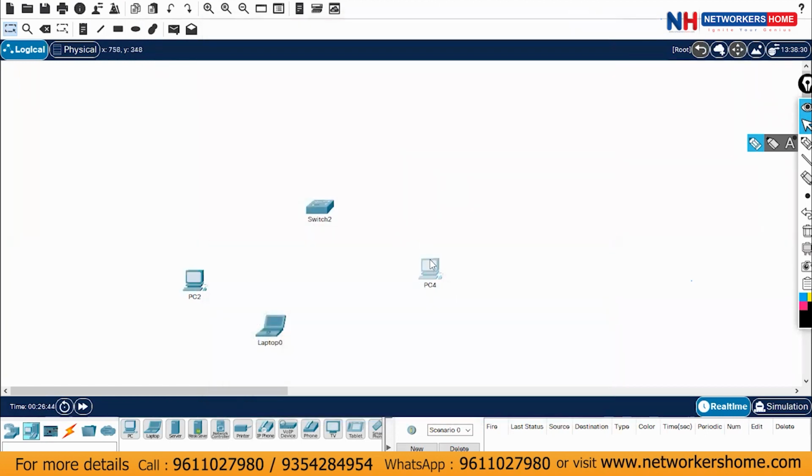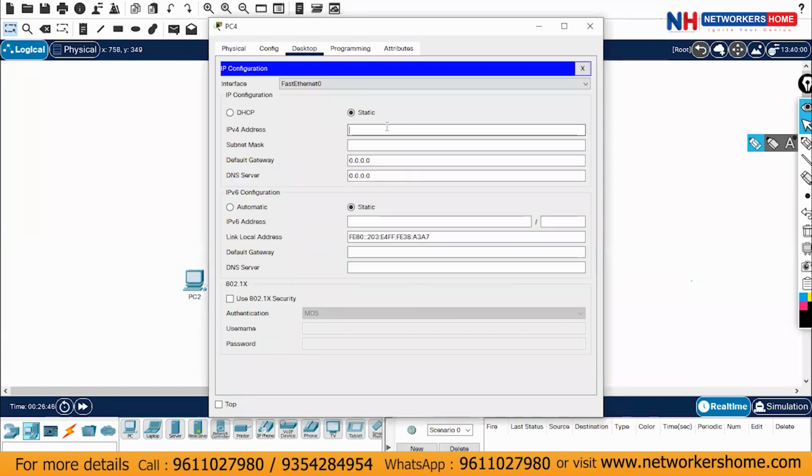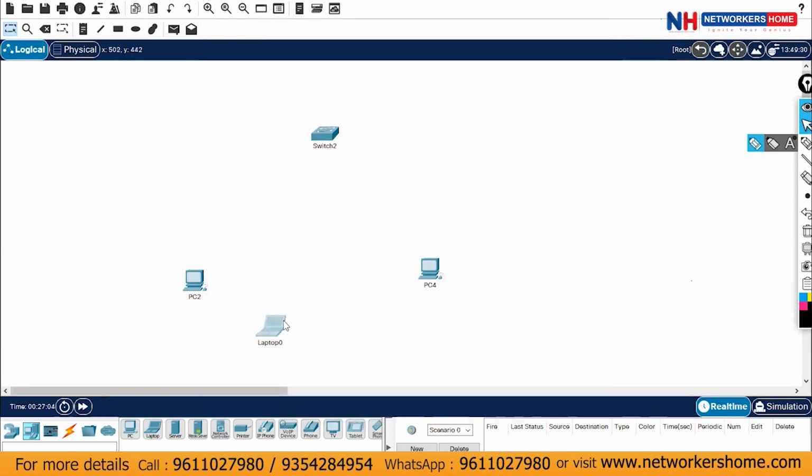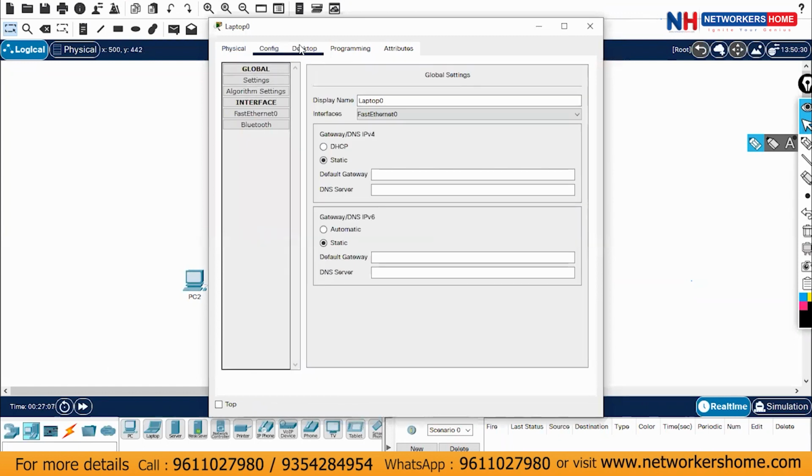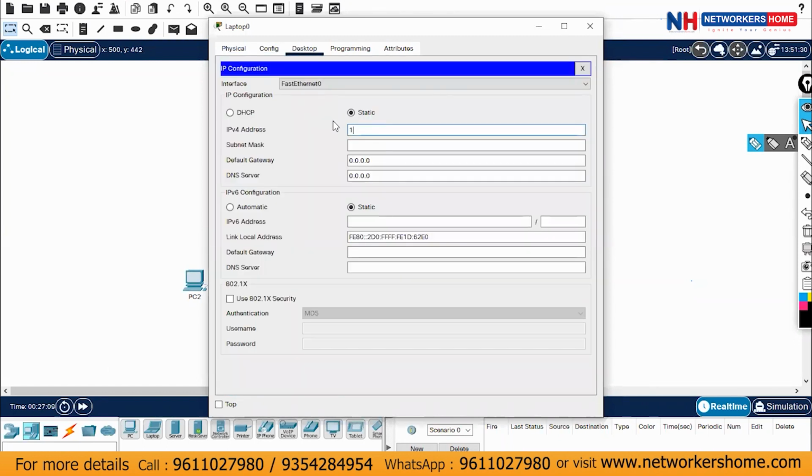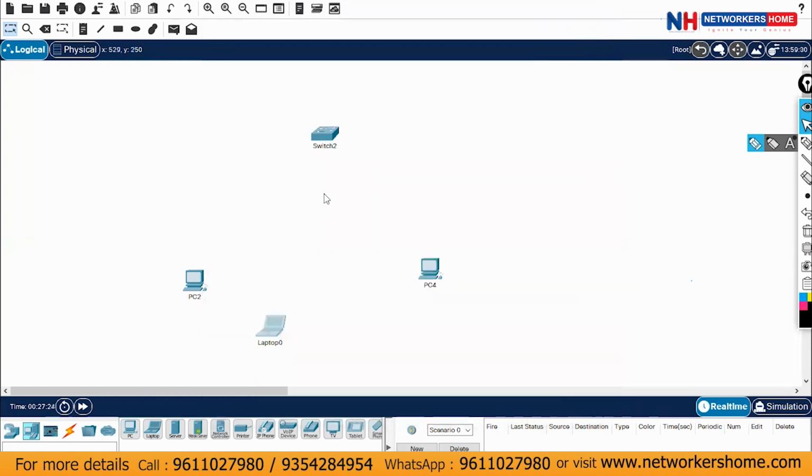Suppose this is machine 3, with IP 10.0.0.3 and mask 255.255.255.0. And suppose Thiru has given an IP address 10.0.0.10, mask /24, 255.255.255.0.